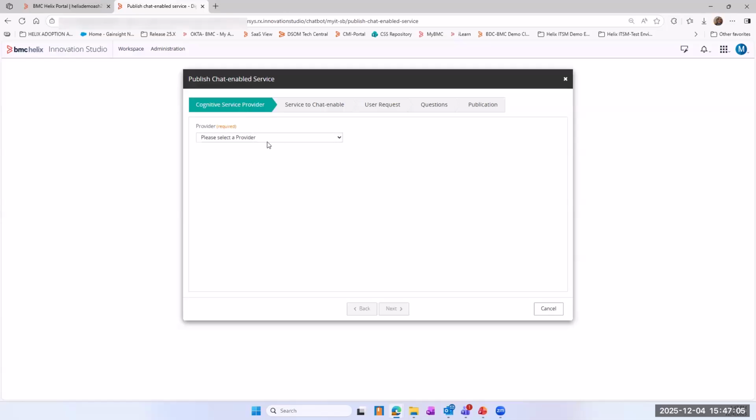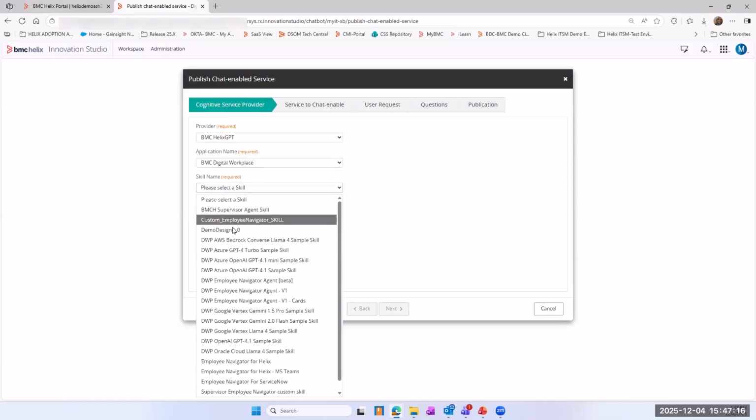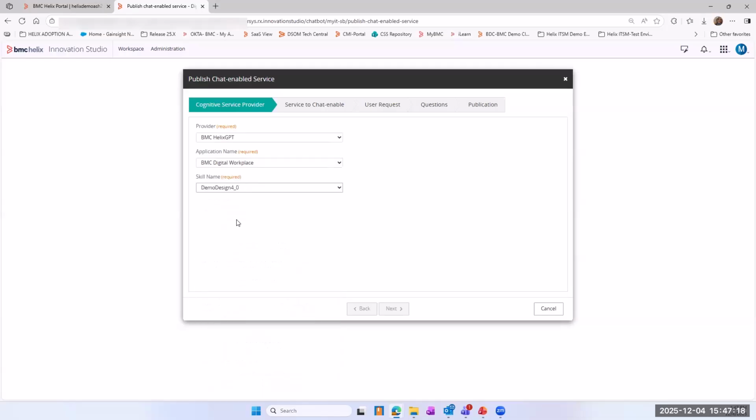So the first thing is, the provider is GPT. My application name is Digital Workplace because I am going to synchronize with Digital Workplace. And then my skill, which in my demo environment is demo design. This is the skill that you need to add when you have the different questions in Employee Navigator. So this is a skill from Employee Navigator.